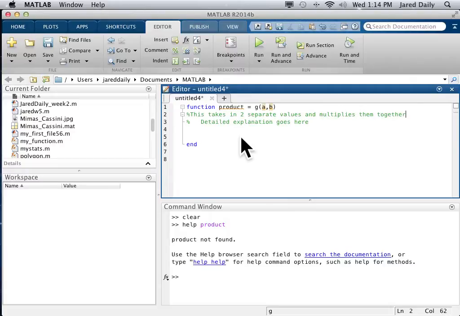Now, this works term by term with arrays or matrices.